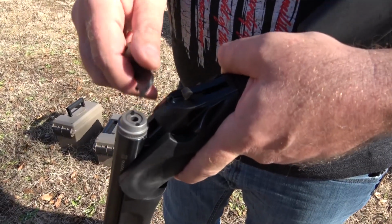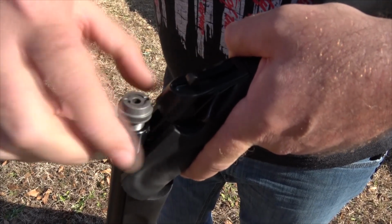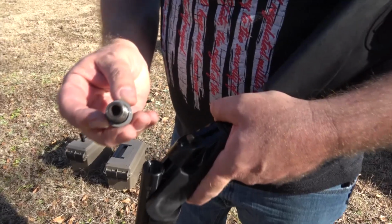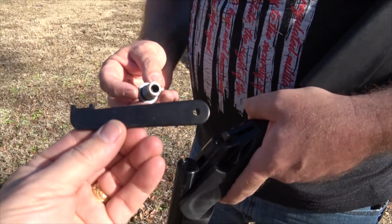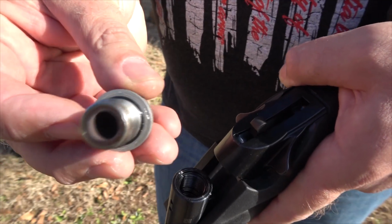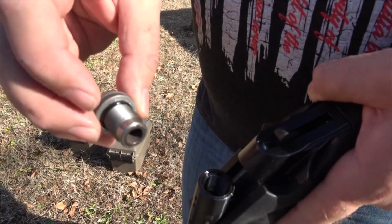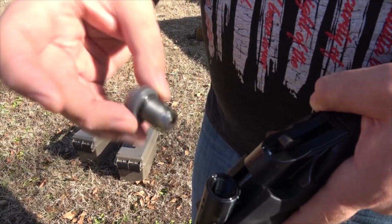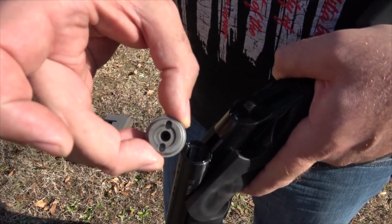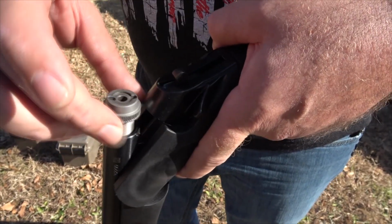Okay, so one thing we're gonna do right quick is pull our breech plug and check our flash hole to make sure that it's clear. And that tool is also included with the set. That's right, that tool does come with it. There's a little bitty tiny hole inside of the breech plug. It's got an O-ring on it that helps to seal the breech plug up, and the breech plug has some grease on it to help keep it from seizing. So we just want to pull it out and look through it and make sure that there's daylight through the breech plug, and there is. So we'll just reinstall that back in our rifle.